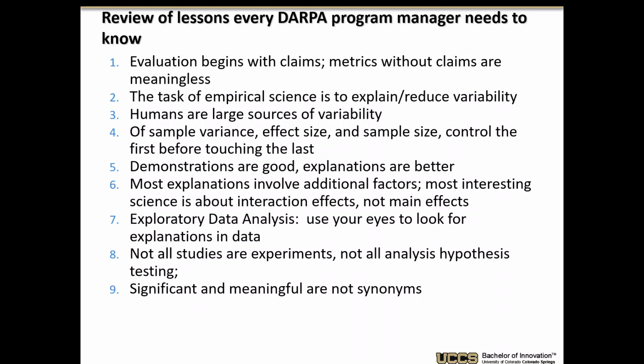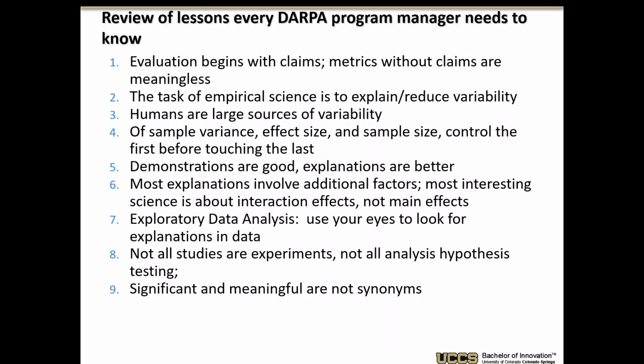So most explanations involve additional factors. Most interesting science is about interaction effects, not the main effect. The other good thing about looking at it this way is when you can start telling a story about something that people don't expect, right? That fits in naturally with the storytelling narrative we've talked about and the idea of sticky stories, right? Because they weren't expecting that effect. So that's the surprise that makes it much more interesting. Look through the data to figure out what's going on.